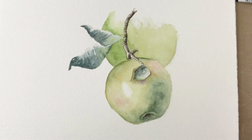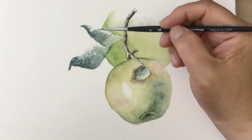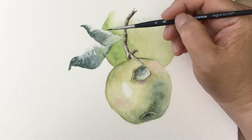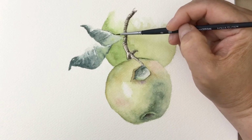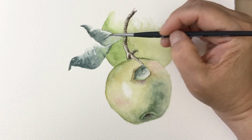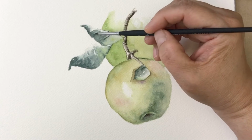I think I will take a very fine brush and try to use some pink spray and do a little vein over here that makes the leaf stand out a little bit against the background. Just a suggestion so you can just see it here and there.